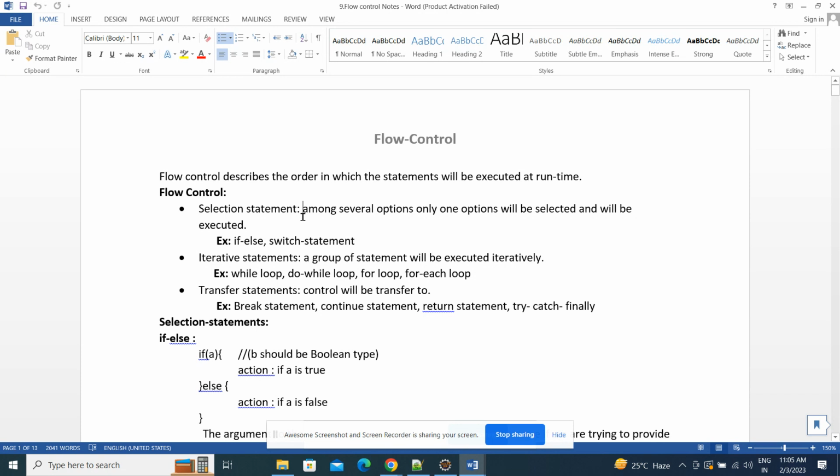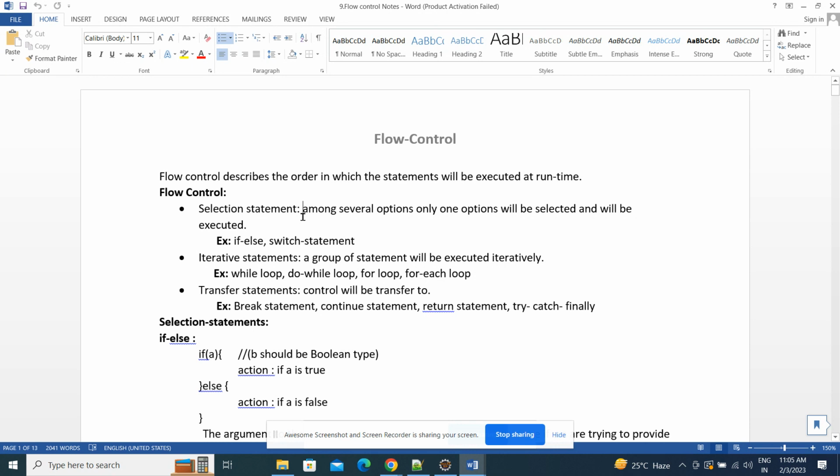Out of the iterative statements, we can go for while loop, do while, for loop, or for each loop. In the while loop, the condition must always be satisfied; only then will the loop body execute. If you want the loop body to execute at least once, then we need to choose do while.